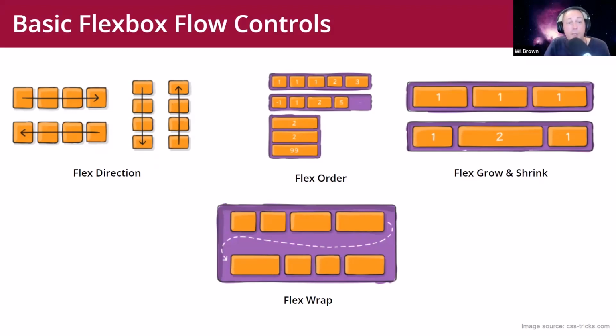We're talking about order, so the one in the middle is flex order. By default, the display order of the content is what's rendered in HTML, so what's in your content block in Elementor or in Gutenberg. That's the way by default the items are going to be displayed. However, you can change the order completely. So if you want some of the middle stuff to be at the front, you can just change that particular item's order and push it up.